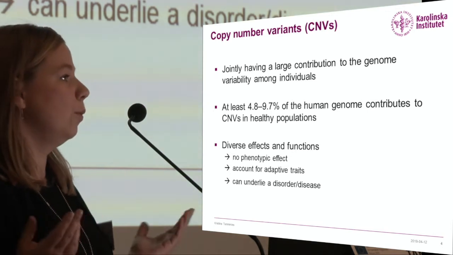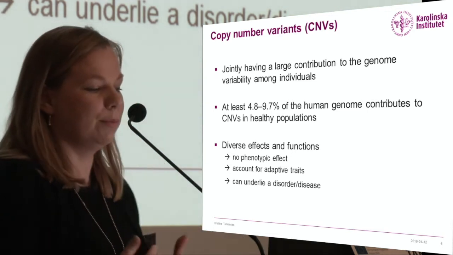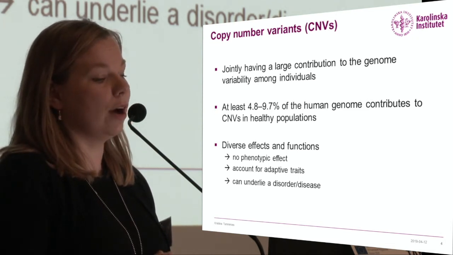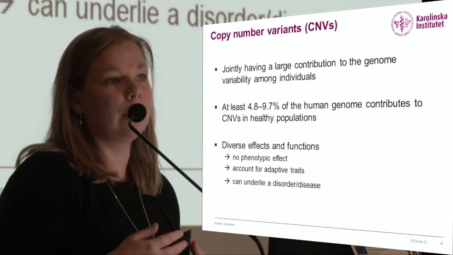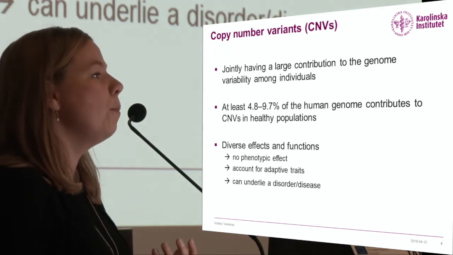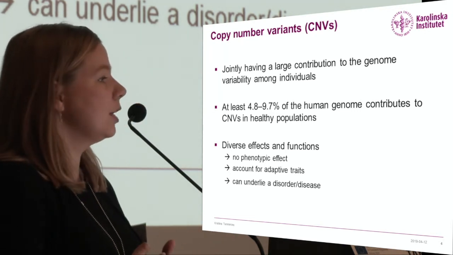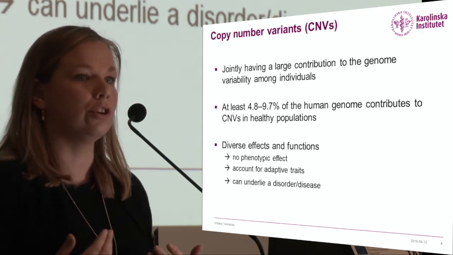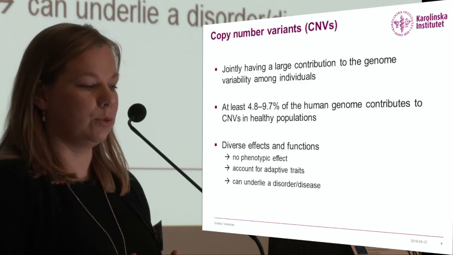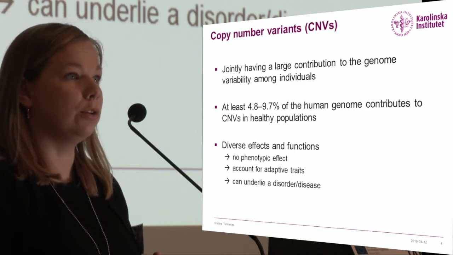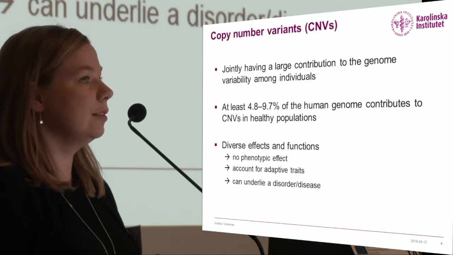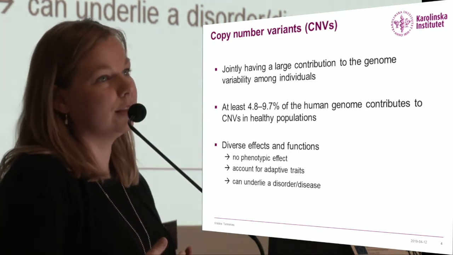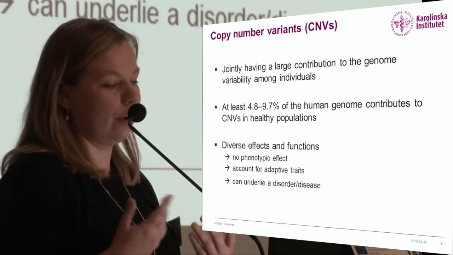And these could be, so we all have these, and we might not know about it. Sometimes we need these CNVs for adaptation, or just human evolution. So we know many parts of the human genome actually have many copies, and that has happened during human evolution, so it has an adaptive function as well. But we also know that these copy number variants can underlie a disorder or disease, and really can have detrimental effects on our health.